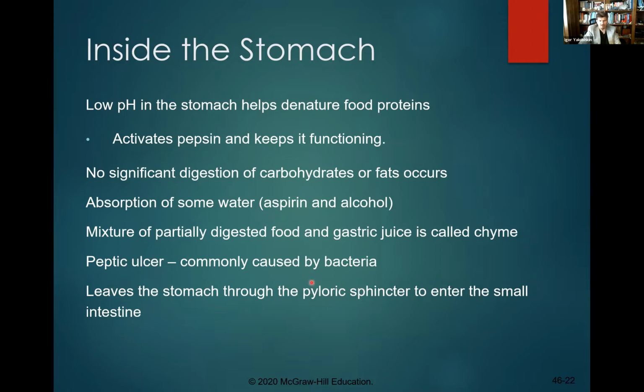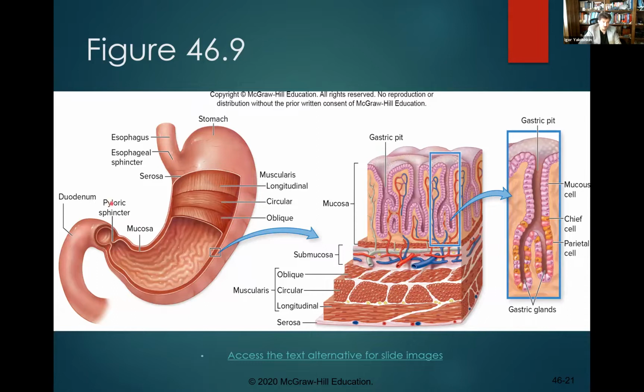And then we have the pyloric sphincter, the sphincter at the bottom of the stomach. So in this particular case, the food goes and then enters the first part of the small intestine known as the duodenum. In this case, some of the little ones, newborns, might have a pyloric sphincter completely closed down and not letting the food in. As a result, I don't really remember what that particular condition is, but what happens is that the little ones get the milk, it goes to the stomach, and then it cannot go through.